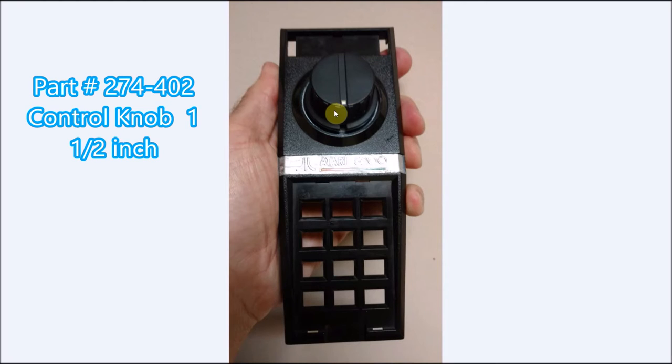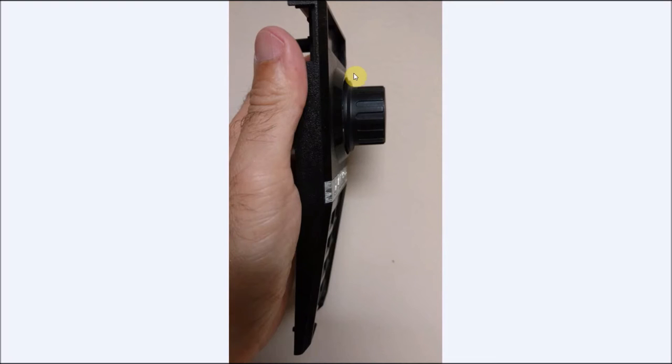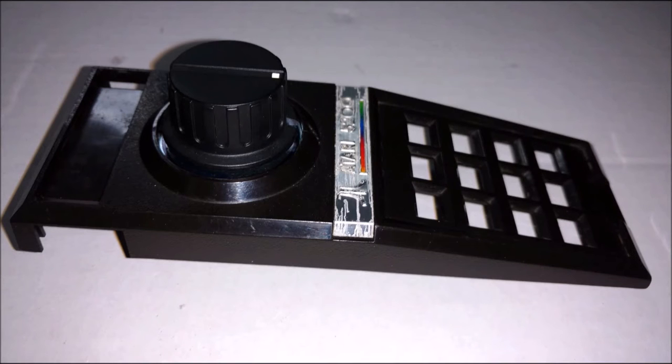You can use whatever you like, but this part will be listed down below in the comments. And again, just another angle. You can kind of see it flows here. It comes up and it comes across and up, so it just looks nice. I like it. Again, another angle.